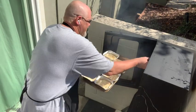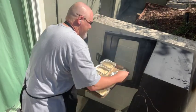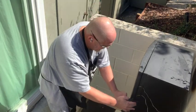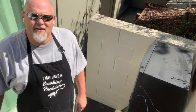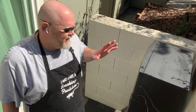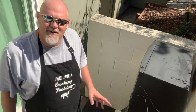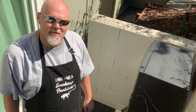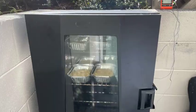I'm going to put each one in individually in here. All right. We're going to seal that back up. It's going to run at 225 degrees. We're going to check it at about an hour and a half. It'll probably be closer to 2.5 hours when we pull it out. Excellent.